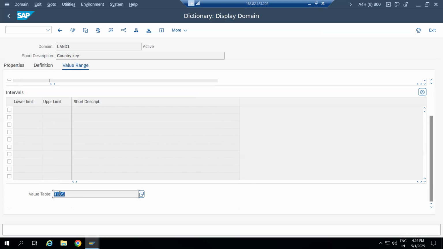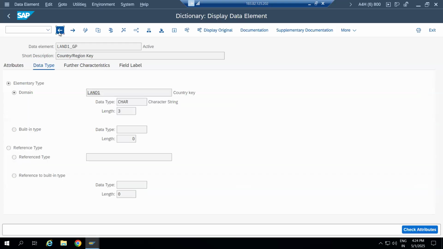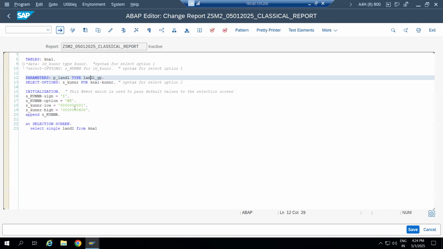We need to check from the master table, not the transactional table. Always remember. So copy this table name and come back. And if you want to know what the table is, go to transaction code SE11, enter the table name, and you can see that it belongs to countries.